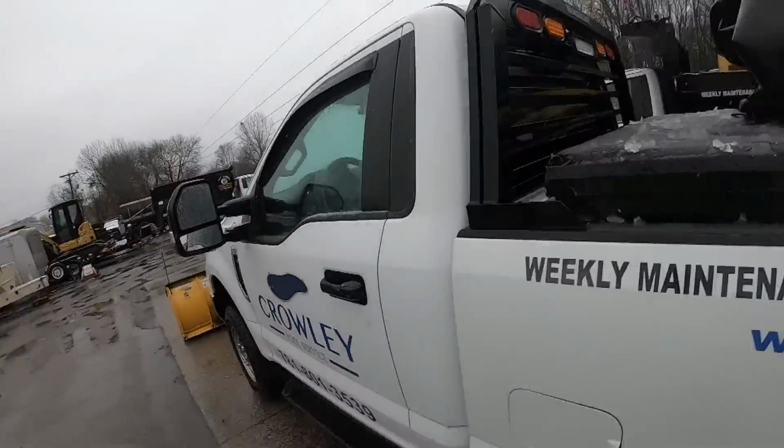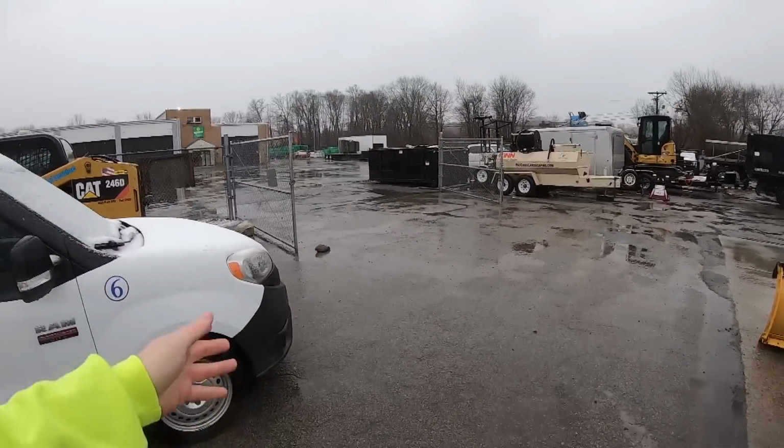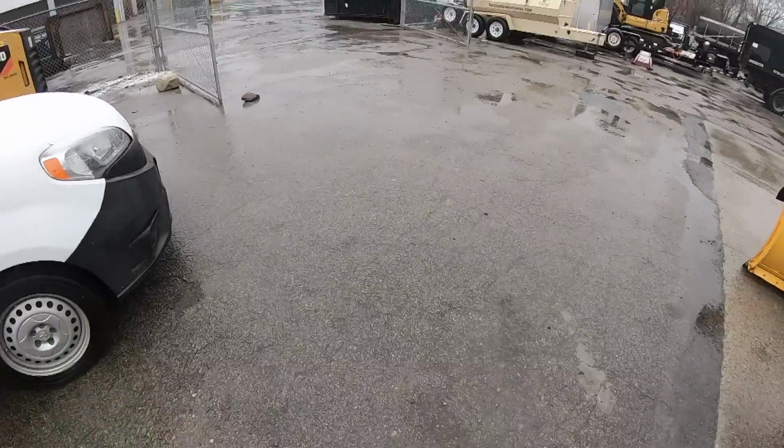Alright guys, Thursday morning, it's about 8 o'clock, heading out again to salt one more time. We got some more sleet and slush overnight. You can't really see it too much on the ground, but there's a little bit of a coating, it is a little slick, and the temperatures are going to drop today. So, we're going to go hit everything again.